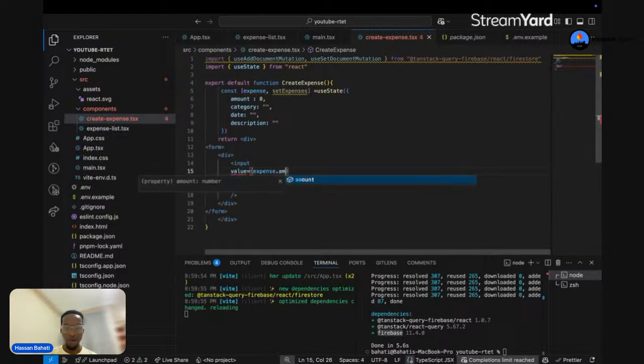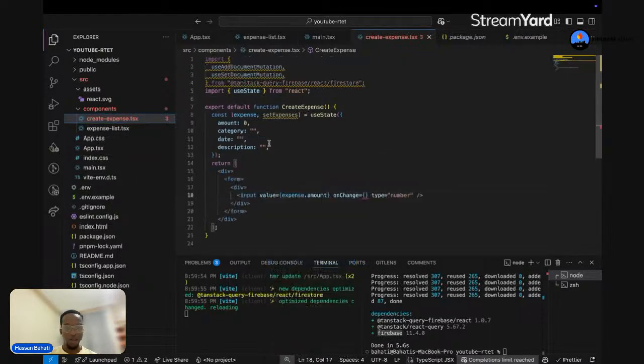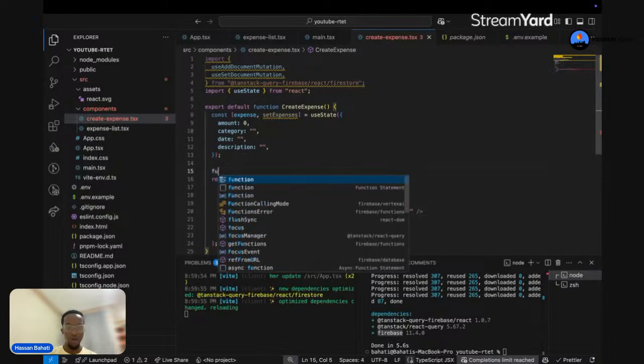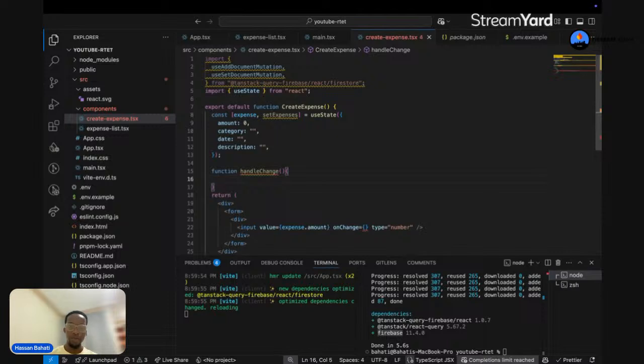For example, amount. And whenever anything changes in that input, we can create another function to handle the onChange, and call it handleChange.